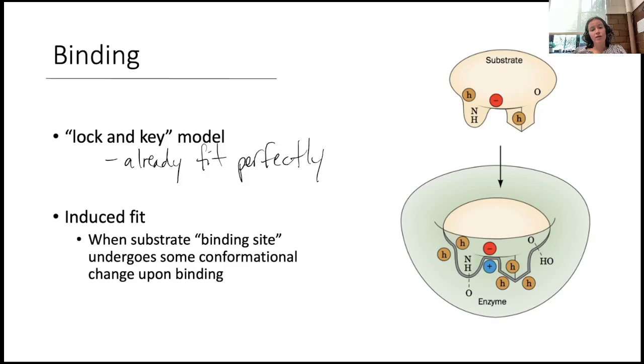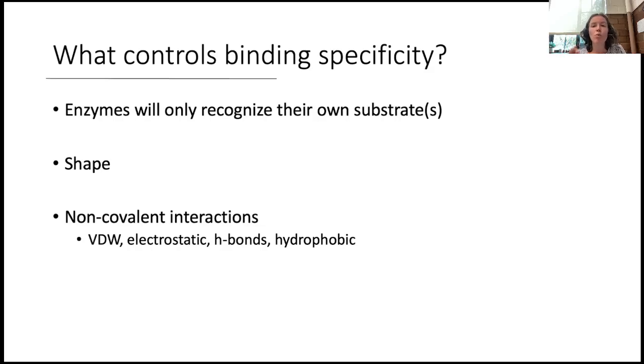The picture on the right here, folks, shows you more of a lock and key model type of binding, where you notice that the substrate is the same shape as the enzyme binding site. You'll notice how this shape here complements the binding site shape here. But it's really more than just shape when we start to talk about binding.